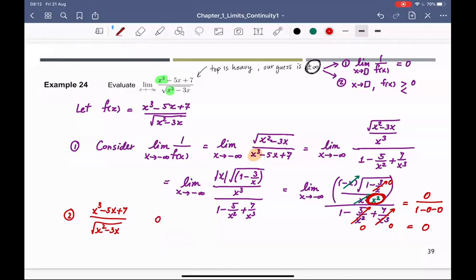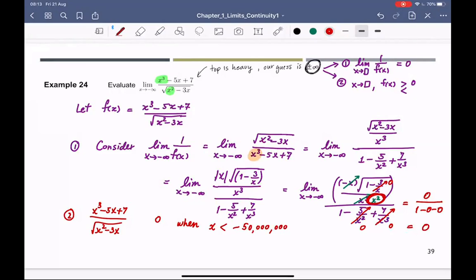Well, when x goes to negative infinity, that means x is less than some number that is very small. So I am going to pick negative 50 million. If you think this is not small enough, you can pick anything that is small enough for you.